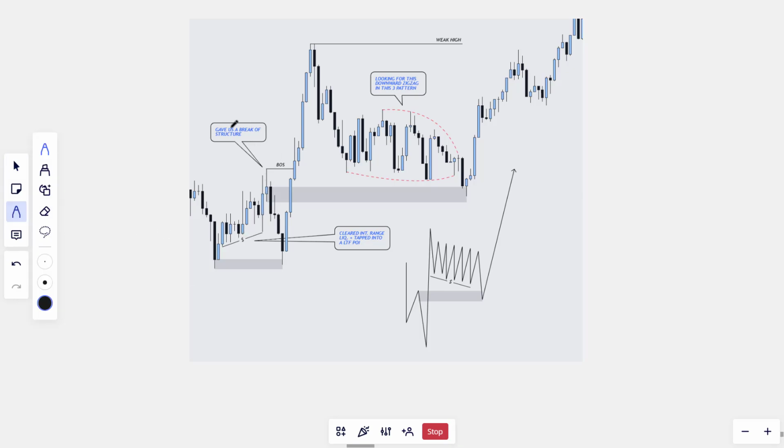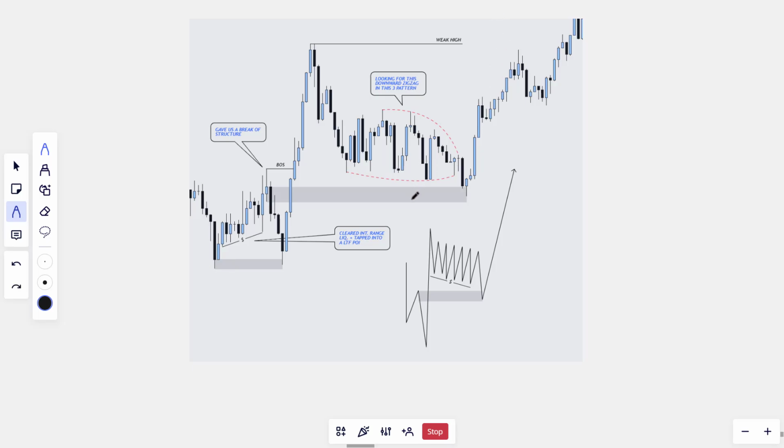So as we can see here, price gave us a breakup structure, cleared the internal range liquidity first, and then gave us a breakup structure, and then built up all these internal range lows, right? And then left us this gap in the market right here. So price comes back down, purges all the internal range lows, taps into our order block right here. This is our mitigation block because price failed to push price lower, as we can see. So price came back, cleared all these internal range lows, just like in this schematic right here. Boom, and then tapped into the mitigation block to then push price higher.